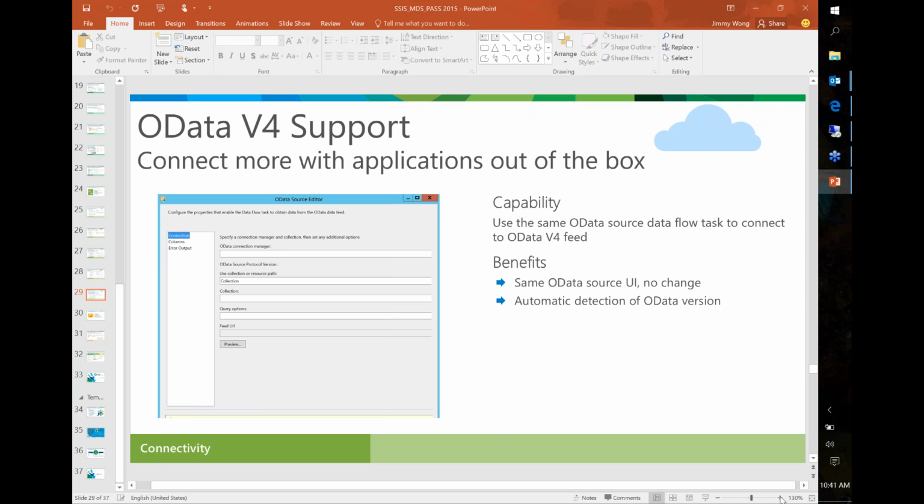And sometimes as a developer, you may not be aware of whether it is from the v3 feed or the v4 feed. Especially when some OData feed providers have 2 feeds available for different purposes, and you want to make sure that you are connecting to the right feed, right? So on the OData source editor UI, we now show you the OData source protocol version, which makes it easier for you to figure out the right thing to use.